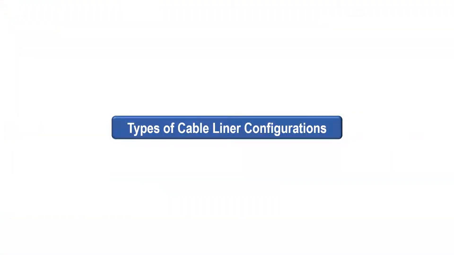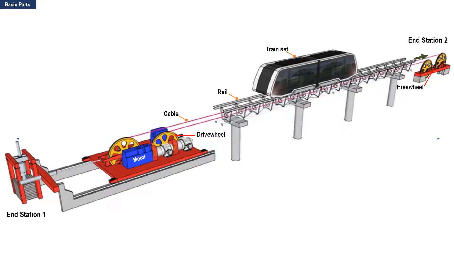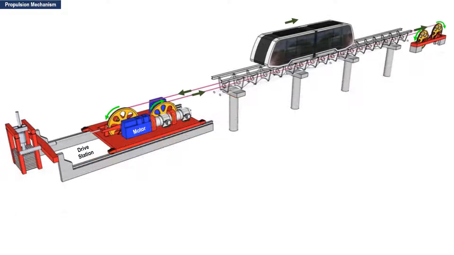Types of Cable Liner Travel Configurations. These are the basic parts of a single lane cable liner — the cables, rail, and train set. The mechanisms are very similar to all types of CPTs. A drive wheel is located on one side while the opposite side has a free wheel. The pulling cable propels the train in a forward motion, looping around the free-wheeling bull wheels back towards the motors at the drive station. The motor rotates the bull wheel and continually circulates the cable in a loop. The grip of the train set unclamps or clamps to the cable at any time to de-board and board passengers.